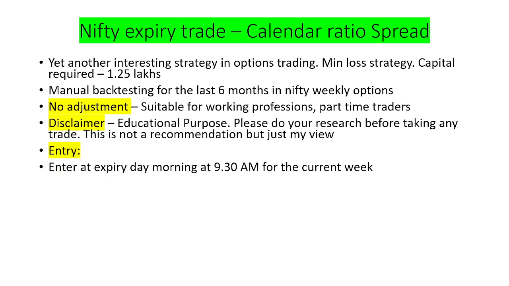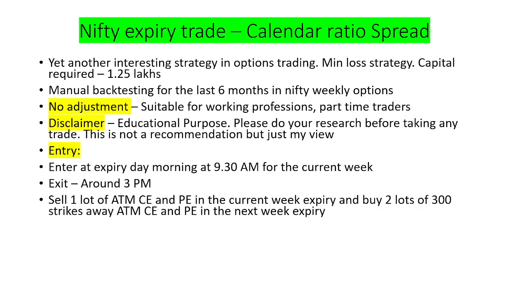So for entry, as it is an expiry day trade, we are going to take the trade at 9:30 a.m. on the Thursday, or whichever day the expiry falls on. If Thursday is a holiday, then it might be on Wednesday. So we take the trade at 9:30 a.m. and we'll be exiting around 3 p.m.